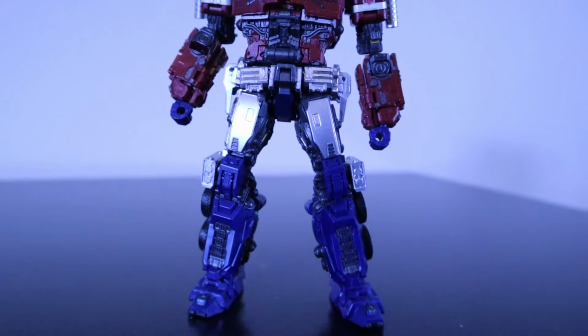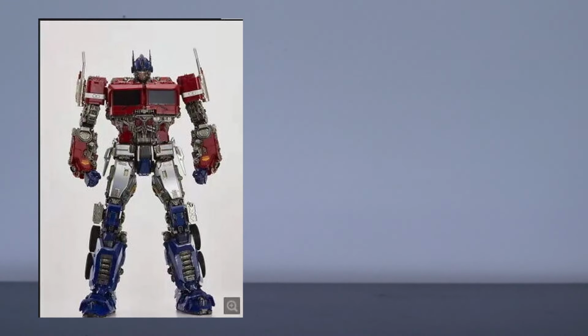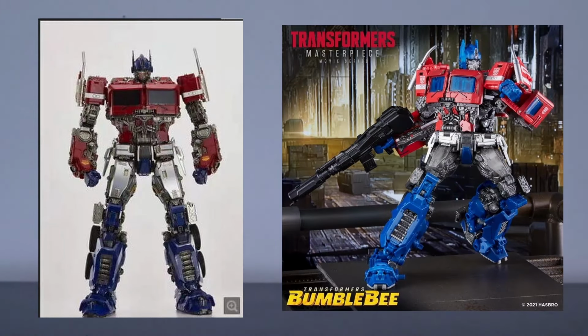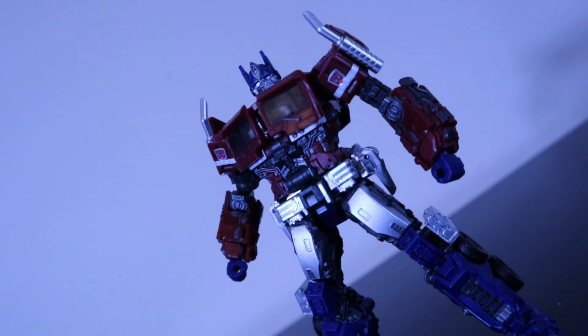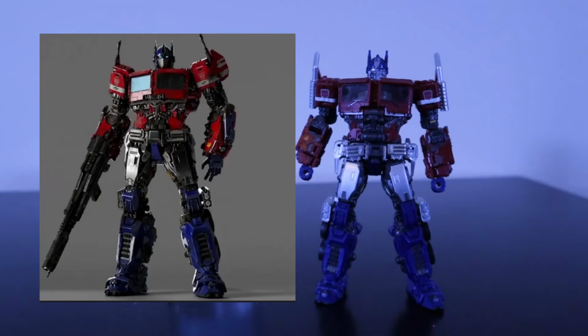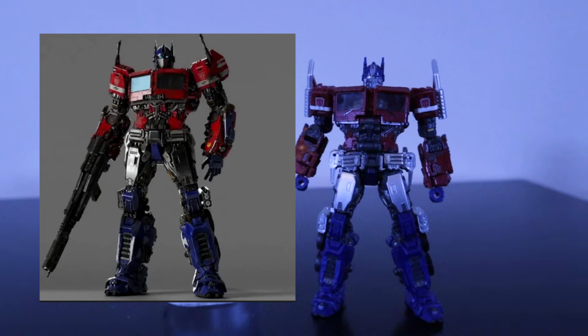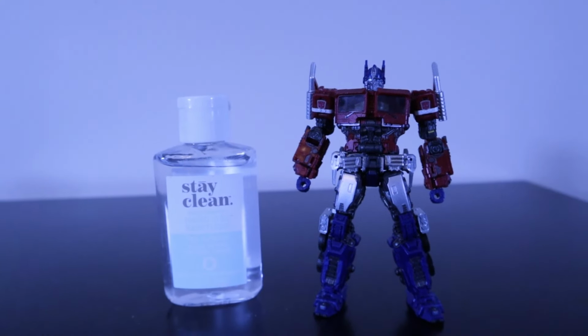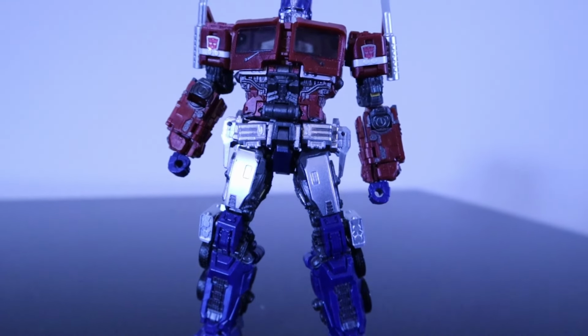The robot mode is truly a sight to behold. Spoilers, but I honestly think this figure is leagues better than figures like Magnificent Mecha's Optimus Prime, or of course MPM-12, for many reasons that we'll get into as the review goes on. For one, this figure, like Magnificent Mecha, is the spitting image of the animation model used in the movie, which would be impressive enough on its own, but this figure also transforms, and is about the size of a travel-size hand sanitizer bottle.